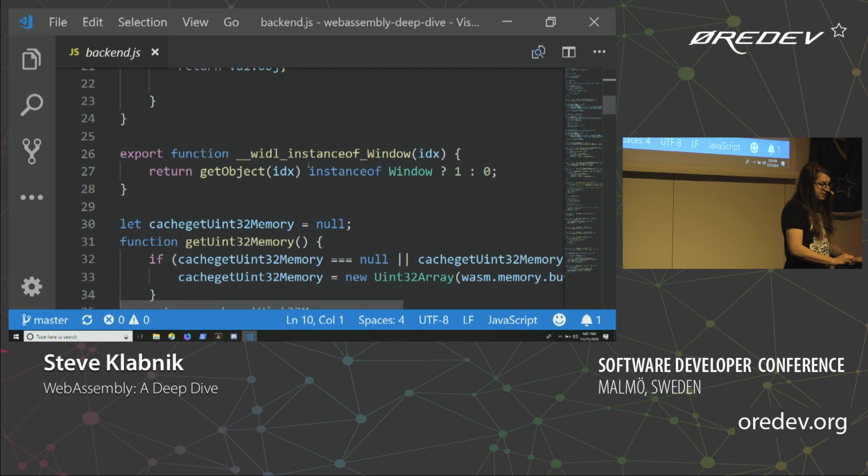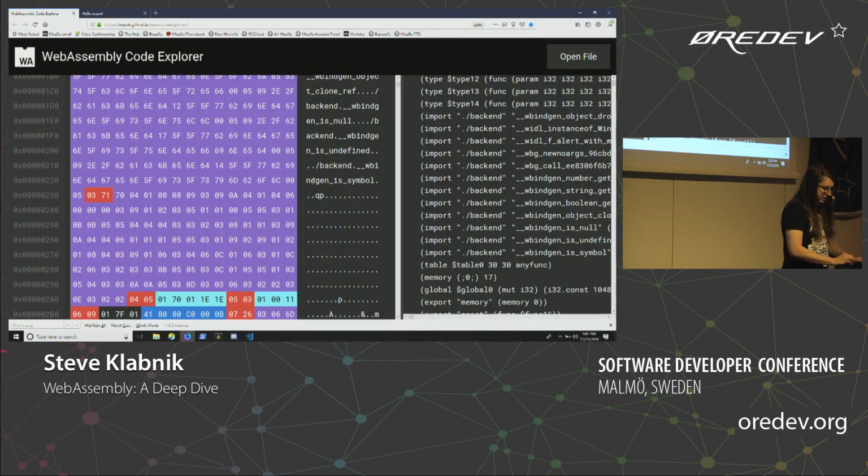So instance of window, for example, is exported. And you can see instance of window is over here. These are all the functions that we expect that our JavaScript file that's loading up our WebAssembly is going to provide for us.